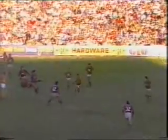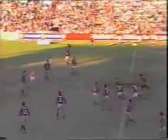Roberts getting a long pass away there to Blake. Blake gets it there to Ellison. Ellison to Roberts. Roberts goes down on the tackle. Not tackled. Still held by Hasler. Wrestling with him. Still going. And finally put out. Hasler ought to get a medal struck for the work that he puts in for this Manly side.